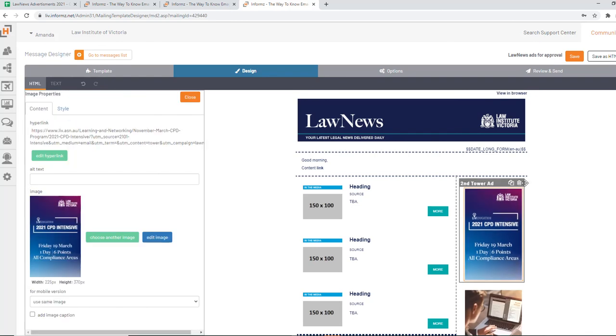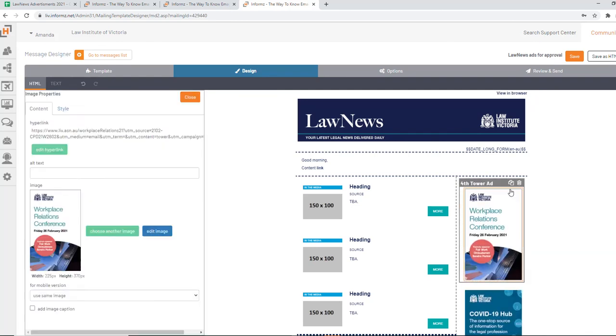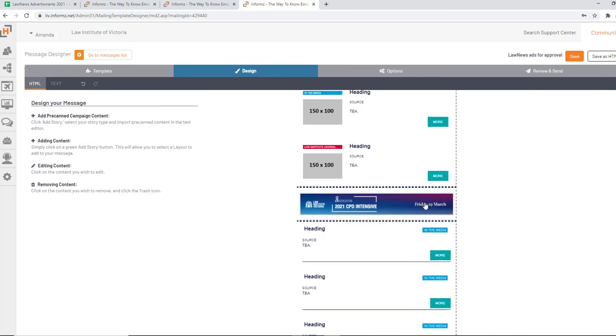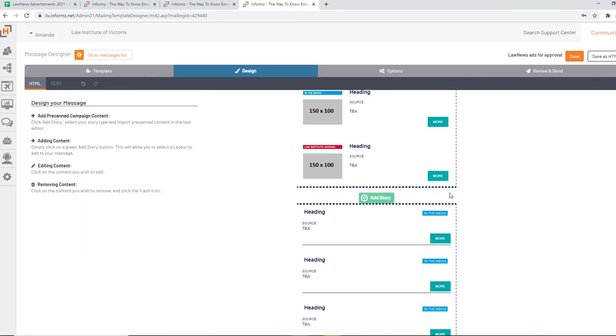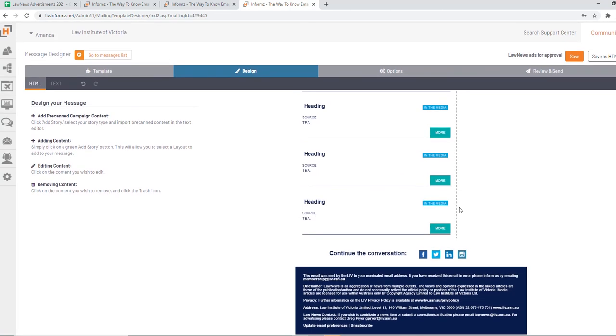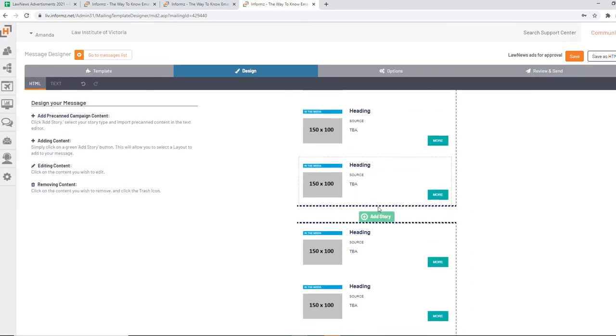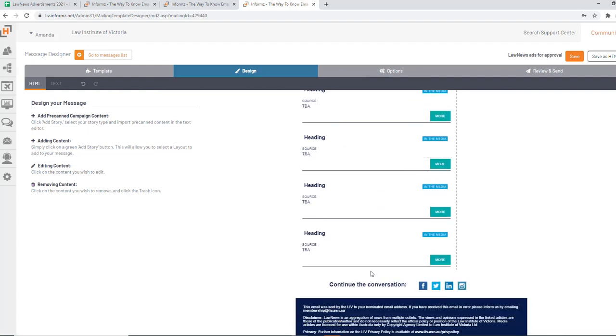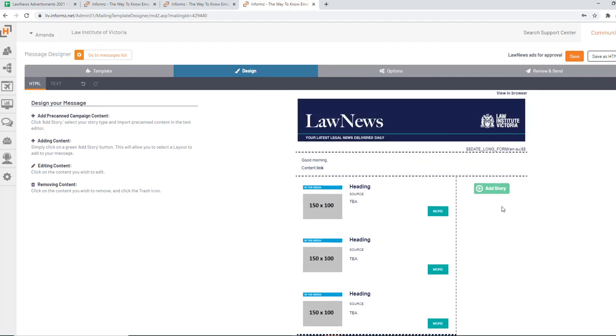So all you do is you delete everything in there, delete all the advertisements and start afresh. So delete the tower ad, delete the banner ads, they're all clear. So right now you've got a LawNews with no advertisements in it at all. And you've got, as we discussed, the top 3, banner, another 3 with the LIJ as number 6, banner again, and then the 8 in the bottom. And as we said, right hand side is always advertisements.